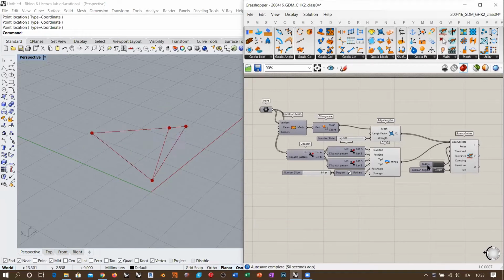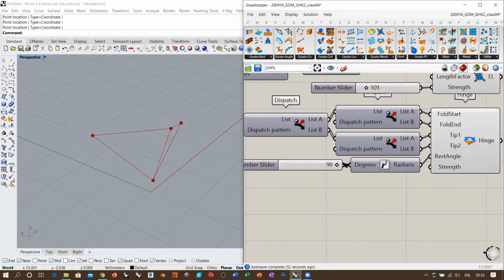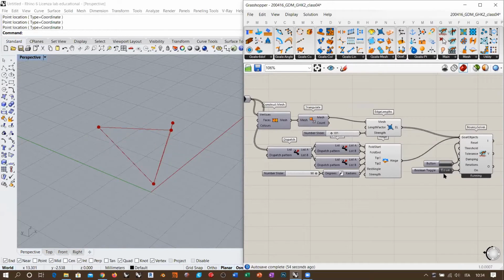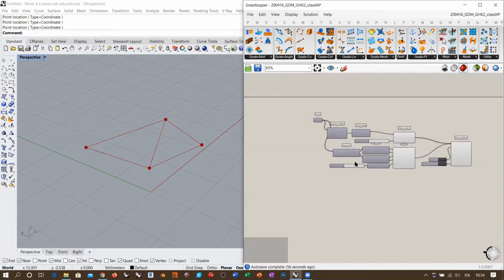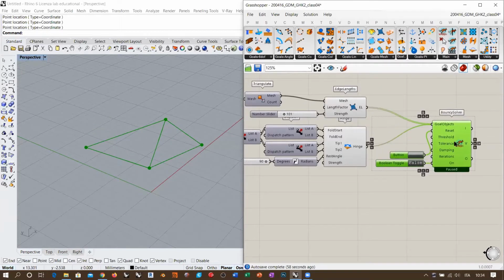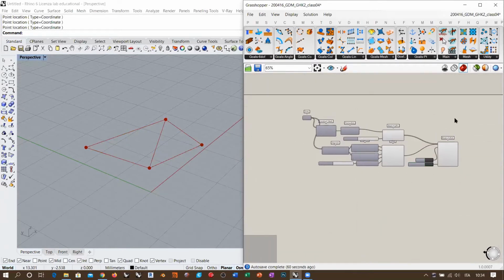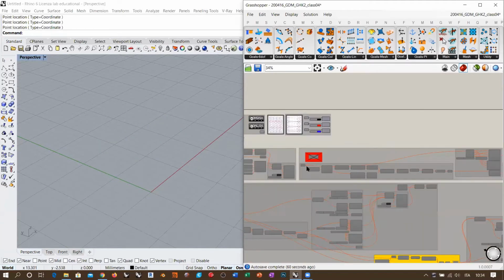Okay, so this is how the origami principle translates into a Kangaroo simulation. Very simple Kangaroo simulation in this case. Of course, we are going to work with more complex ones. So this is what you have here.